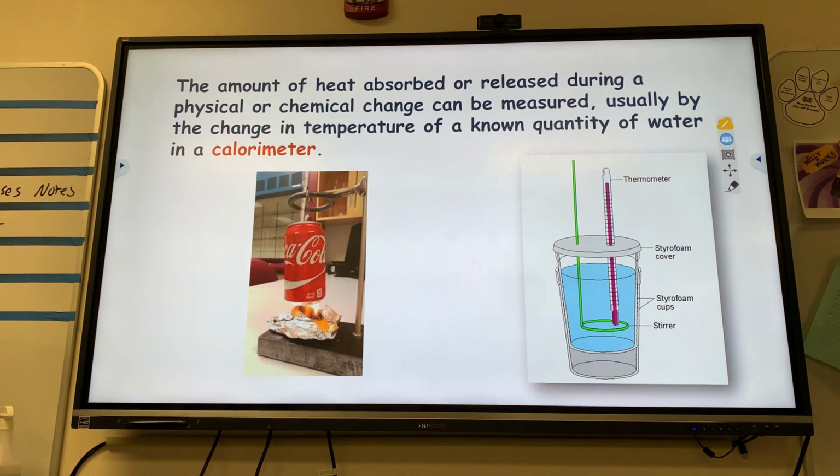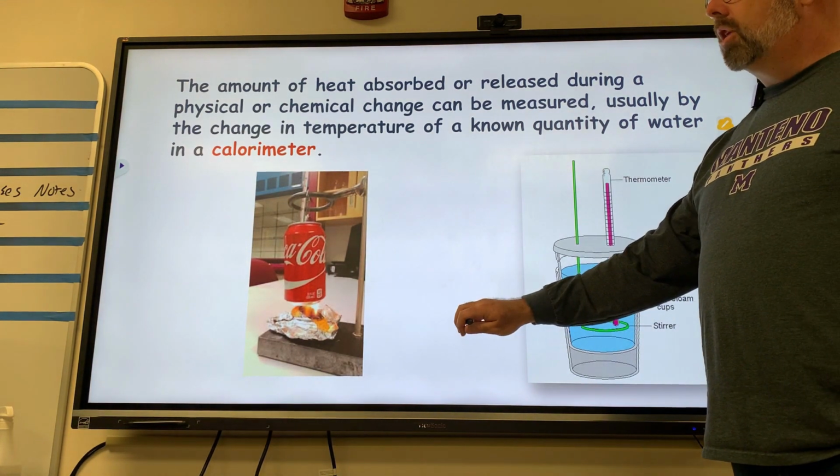But again, what we can actually measure is the temperature change of the water. That's the key to a lot of this: how much change in temperature do I have? Because how do you change the temperature of water? What do you have to add to it? Heat. And if the temperature goes down, same thing. We didn't add heat to it, heat left the water. But that is essentially how we are going to do this tomorrow. We're going to have a setup that looks something like what you see here on the screen.